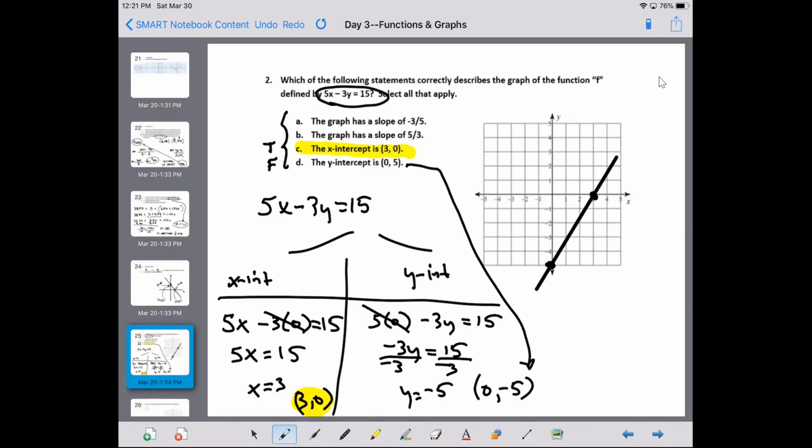Well, when you look at this graph, notice that it's going to have a rise that increases and a run that increases. So a positive value divided by a positive value is positive. So it's not going to be A, because A is representing something negative. So when you calculate your slope, is it 5 divided by 3? Is the change in y 5? 1, 2, 3, 4, 5. It is 5, and the run is 3. So 5/3 is a correct statement.